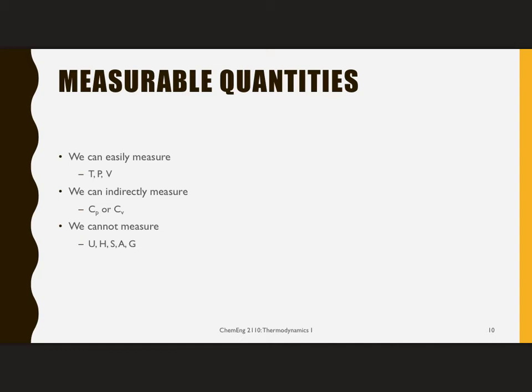We also can indirectly measure C sub P or C sub V. You may not think that you can, but I've been to many middle school and even elementary school science fairs where a child has used simple devices at home to determine the C sub P or C sub V of a substance. So these can be measured by simply, like, determining how much ice is required to melt before you can heat something up, for a given change in temperature. So we can indirectly measure those. But I've got no shot at measuring any of these energy functions or our entropy.